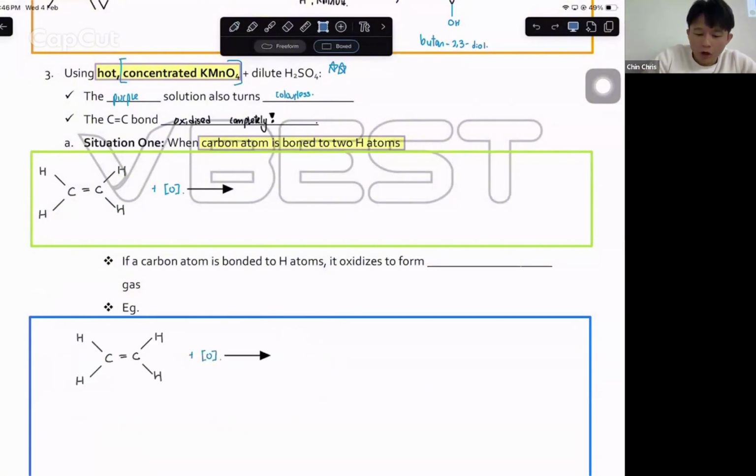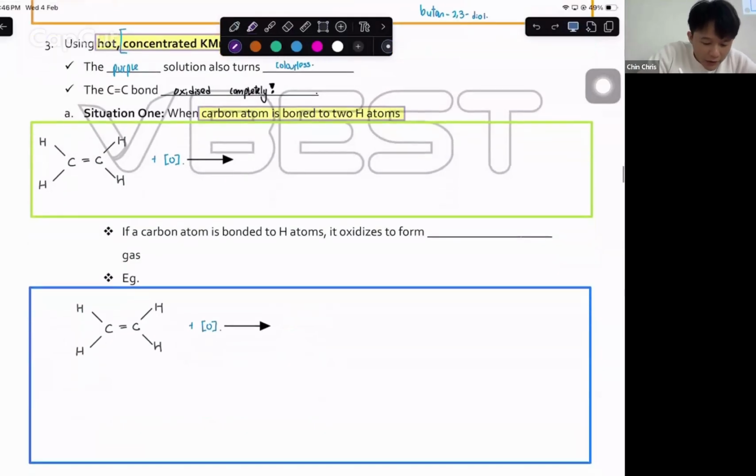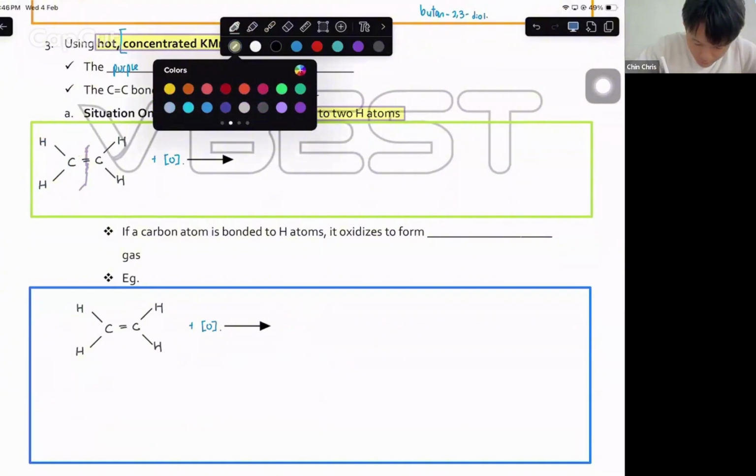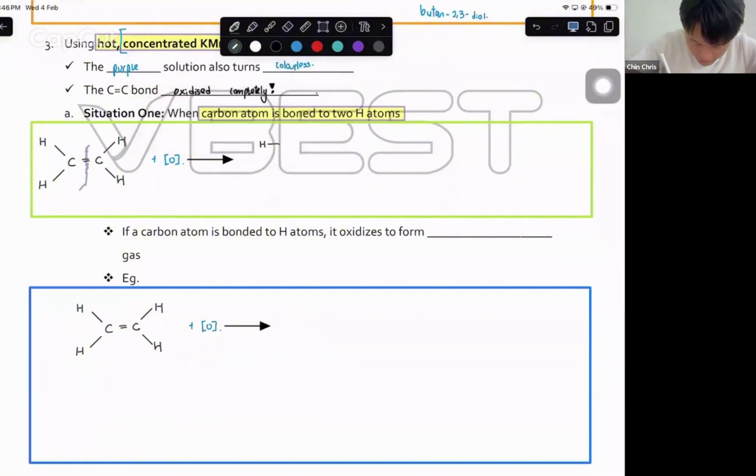all right, guys, remember, for hot acidified, we're going to break this completely. The double bond is broken completely. Guys, let's look at it. What do you see on one side? I have a C and an H and an H. I'm going to redraw it here, guys. Because I have an H and a C and an H, correct or not? This one also the same, H and a C and an H. Originally it was like that, correct?